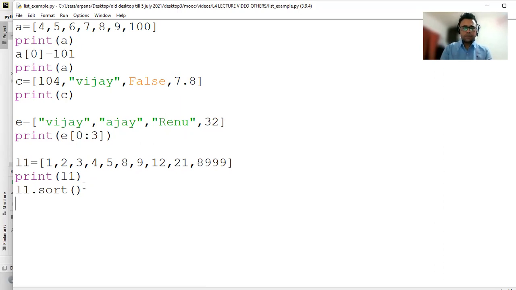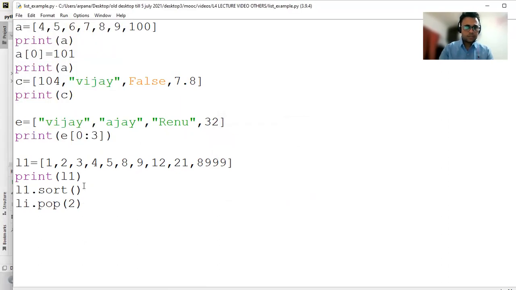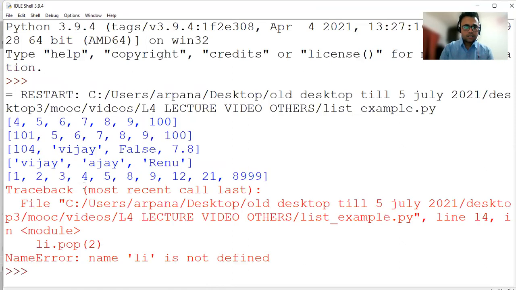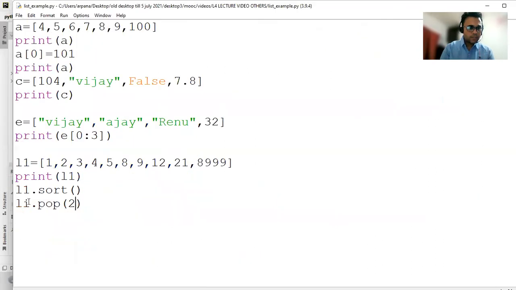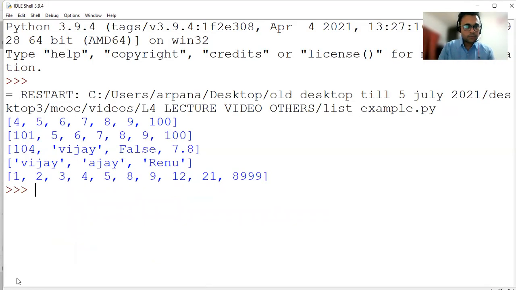So if I want li dot pop, and if I want to remove some element too... li is not defined, so first I have to check L1. This is L1, so we have to take care of what objects we are creating at that time. 1 2 3 4 5 8 9 10 21 8 9.